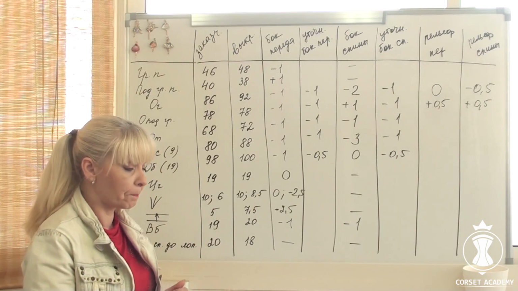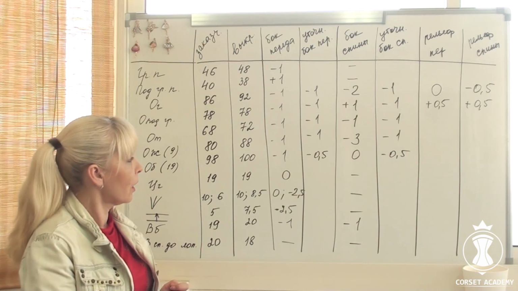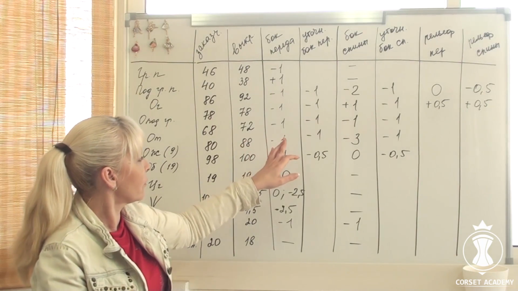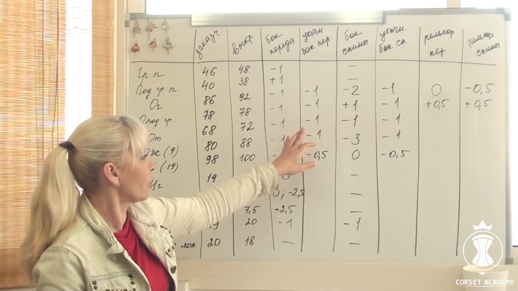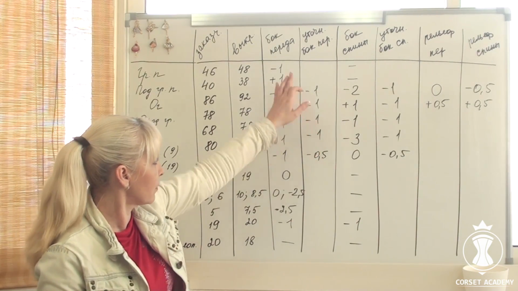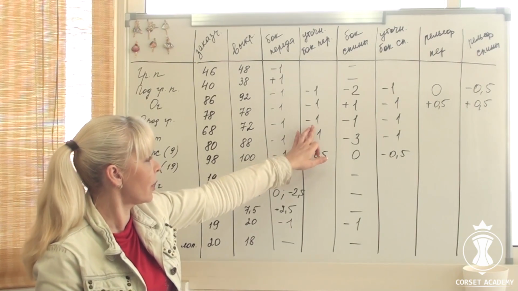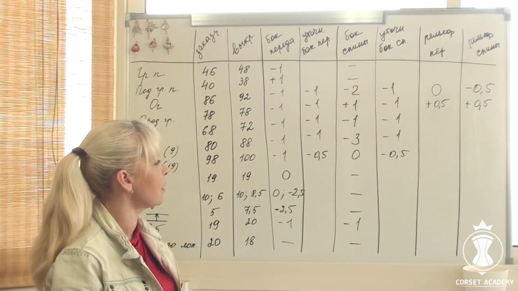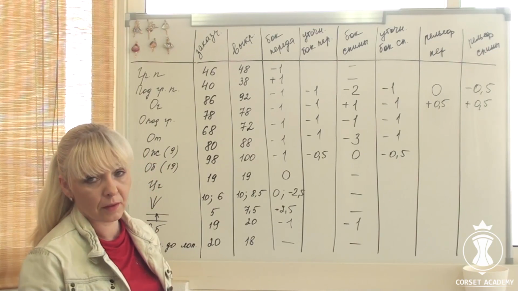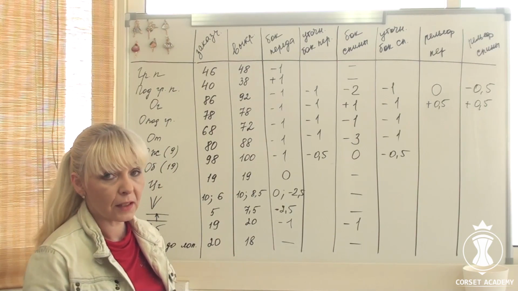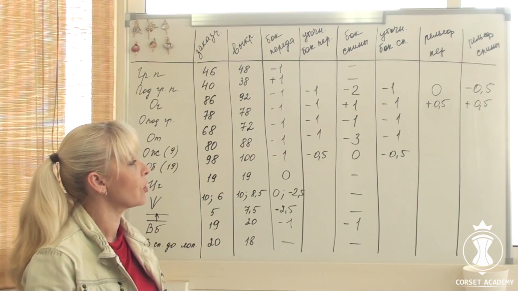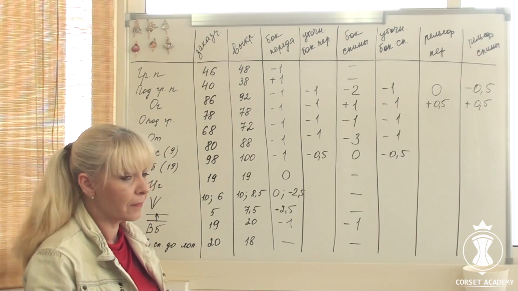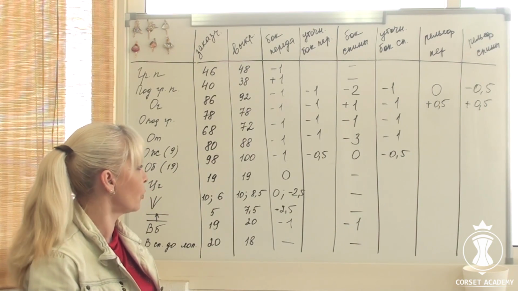Waistline. It is 68 centimeters on the client and 72 centimeters on the pattern. The standard pattern has been adjusted down. The front side seam line has been shifted 1 centimeter inwards from either side, 2 centimeters total. And the same thing has been done to the back side seam line. In other words, I have made it 4 centimeters smaller.